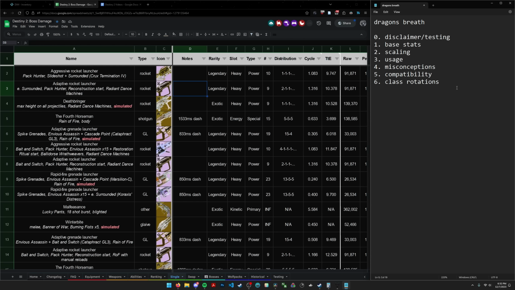This video is going to be split up into 7 sections, with the first section being kind of a disclaimer and talking about how I tested this rocket because it's very annoying. Okay, so let's start with that. First of all, Dragon's Breath is very annoying to test. If you decide to test this rocket yourself, you will probably run into the same problems that I did.